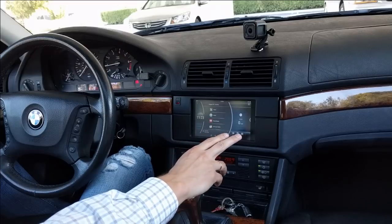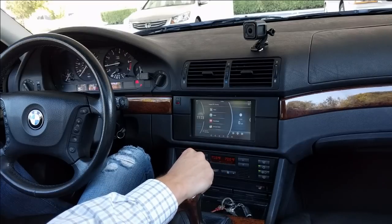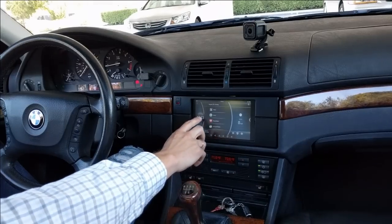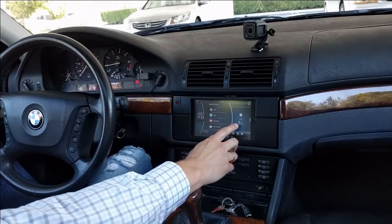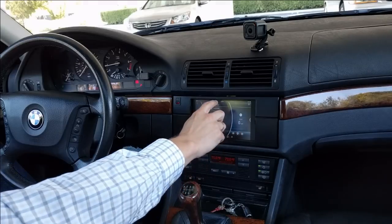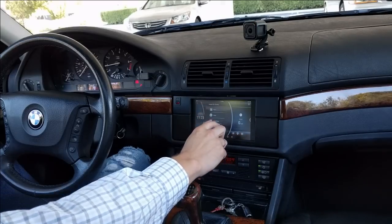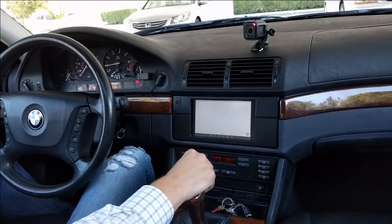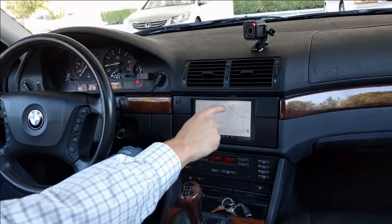This is a home screen, which is called a Launcher in Android. This one is called Car Launcher. It has a clock, it has current speed, a microphone button, and you can add or remove any shortcuts to your favorite apps. All apps that run on a tablet should work here.